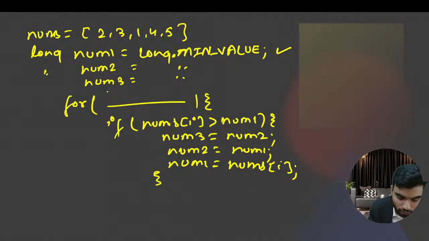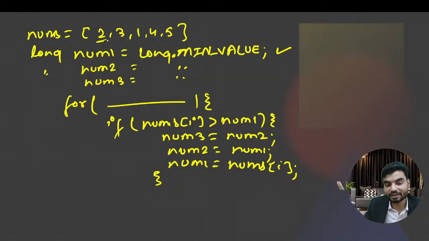So now tell me one thing. If there are three values which we have assumed are the three maximum values, and you get an upcoming value, the nums[i] value, for example this 2, that is greater than the existing values, then what will you do? If the value is greater than num1, which was the largest value, we have to update num1.